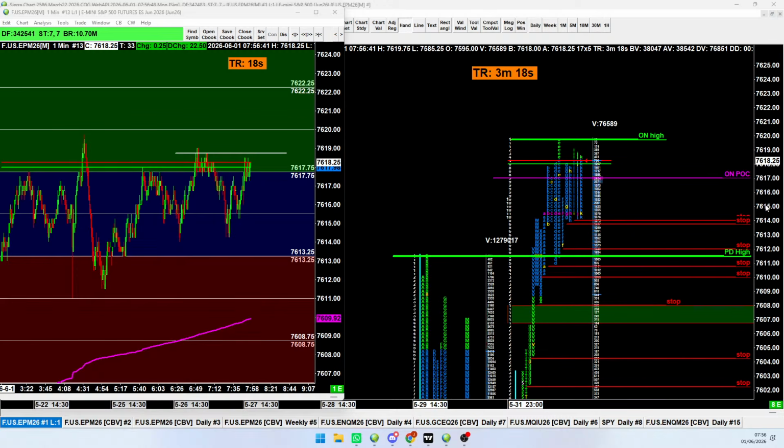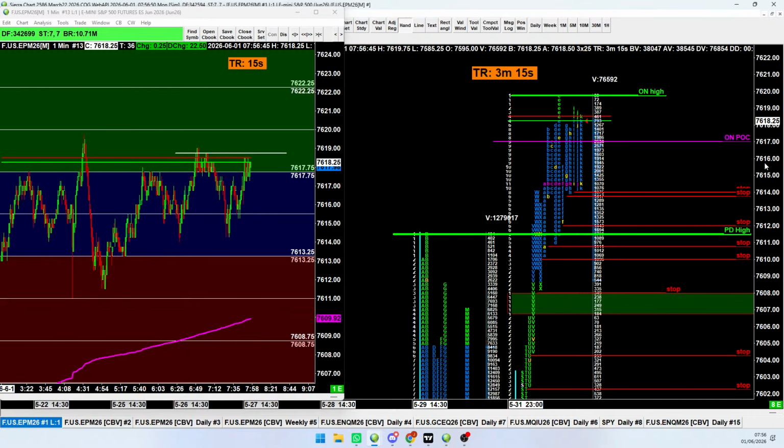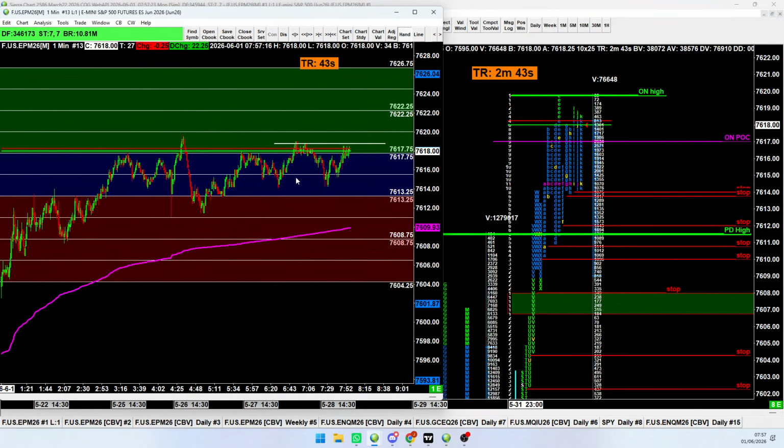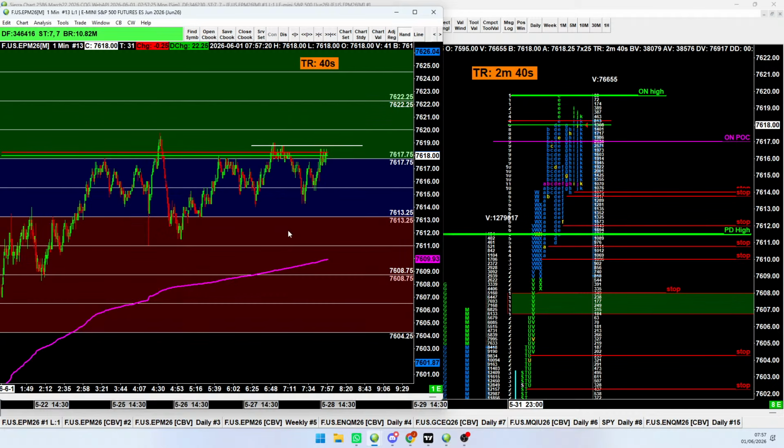So everything we talked about in the Sunday prep that I put in the trading room was completely invalid. Right? We're looking for a pullback. We're hoping for a pullback. No pullback, right? So when there's no pullback, you can either buy it long and hold on for the ride, but that ride's not going to be stable and it's not going to be predictable because you're at all-time highs. Or you can wait for later on in the evening where it builds out a balance zone and try and trade this back and forth.